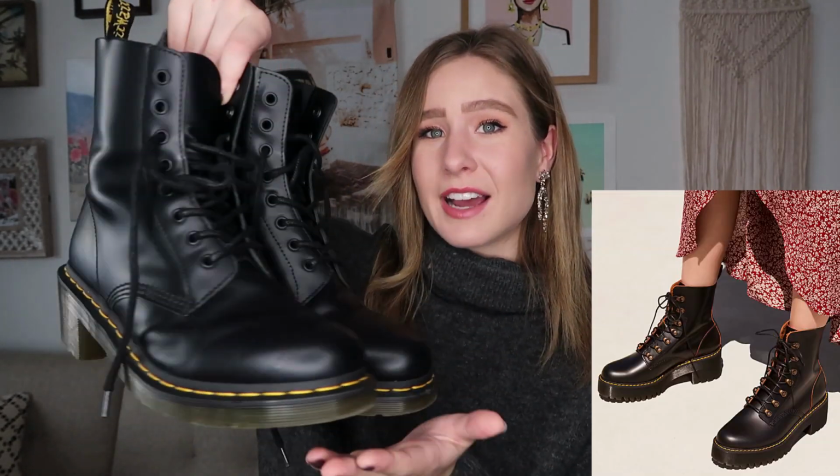I really like these ones because they have a bit of a heel. I feel like the normal ones have just a little bit of a heel, but these ones are amazing. I also have been really liking the ones that I've been seeing online that are really platformed. I think those are really cool. Those might be the next on my list, but I just think they're so easy, and I honestly have been wearing them way more than I expected, so that was kind of a surprise. So I definitely am getting my money's worth for sure.